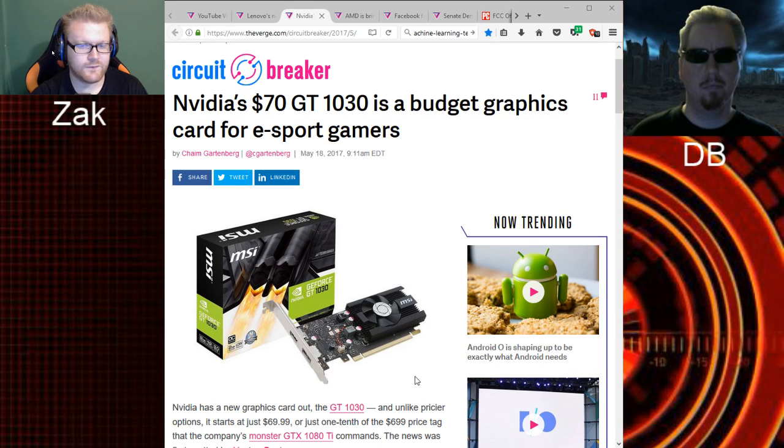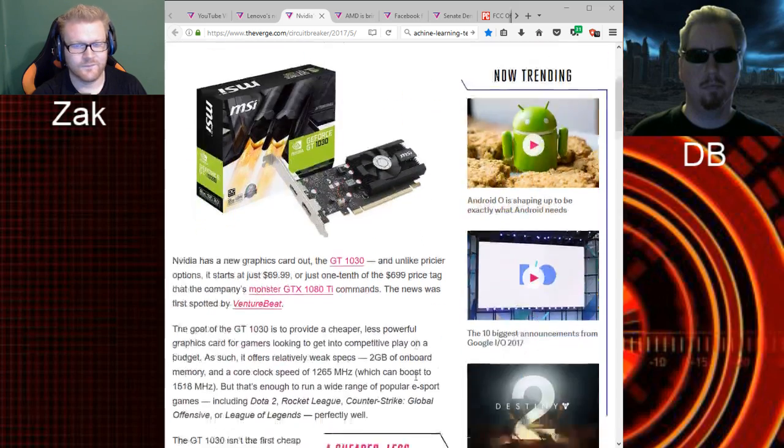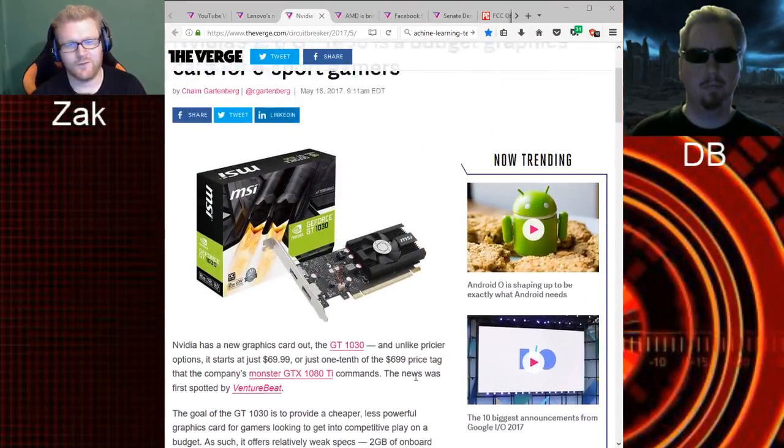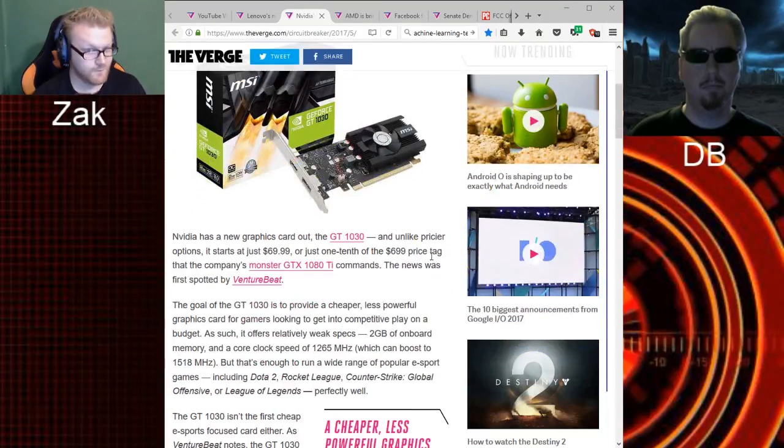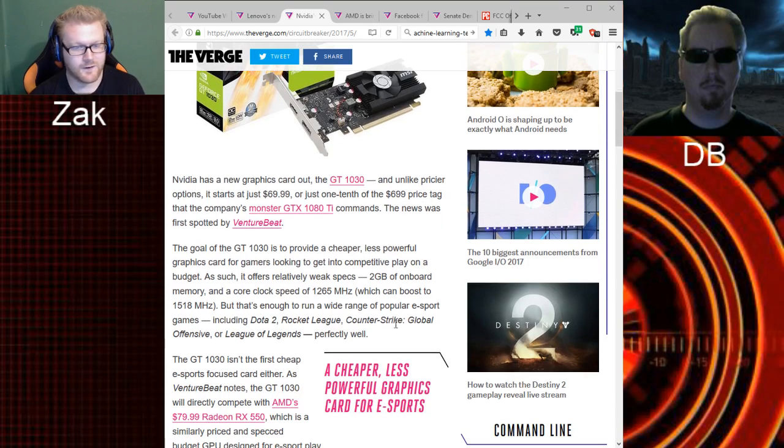The reality is, if you're not trying to run something like Battlefield 1 or Deus Ex Mankind Divided at 4K, you can probably get away with something a little cheaper. Man, I don't know about that. Horrible examples, by the way. Oh, I know. Battlefield was notorious for mostly just using RAM. But yeah, you're talking games like Dota 2, Rocket League, Counter-Strike, League of Legends, Heroes of the Storm, Overwatch. These are all pretty popular titles right now. So the fact that it can spit it out and chew it up at like 60 FPS, that's all right.